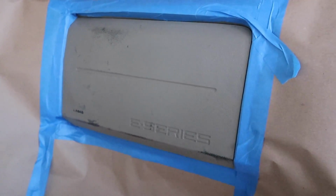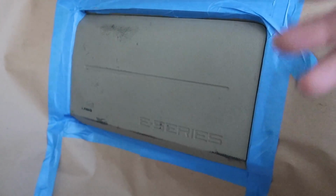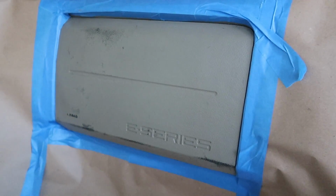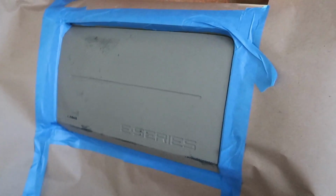Basically, Pebble is going to be the color on that. A lot of Fords have this color, including the Ford Explorer. In certain years, I know in this model, this is a 2012 Coachman, but I've also seen it in the 2003 Ford Explorer, so the color is fairly common. Check the door code on the driver's side door, your paint code I meant, to figure out what paint code you need for the color of dash you have. So let's go ahead and get started on this.